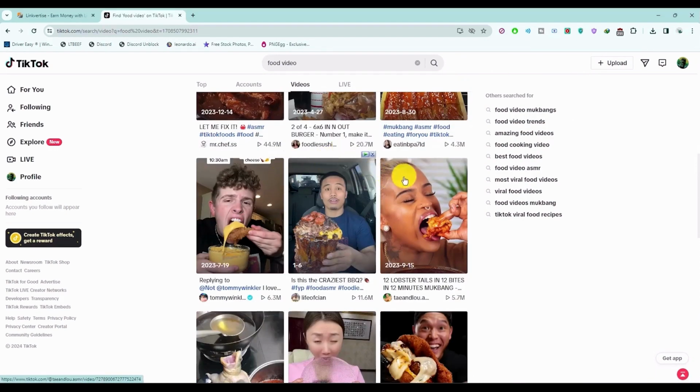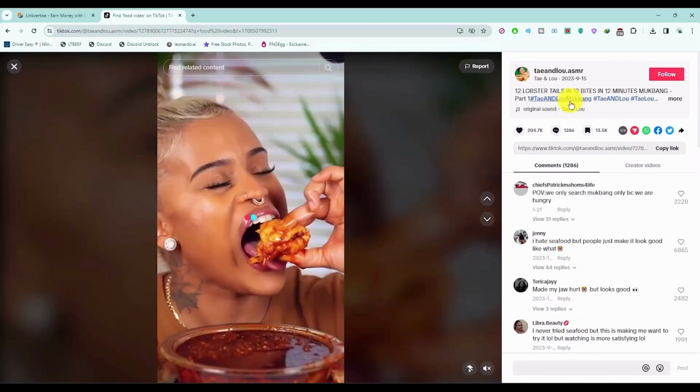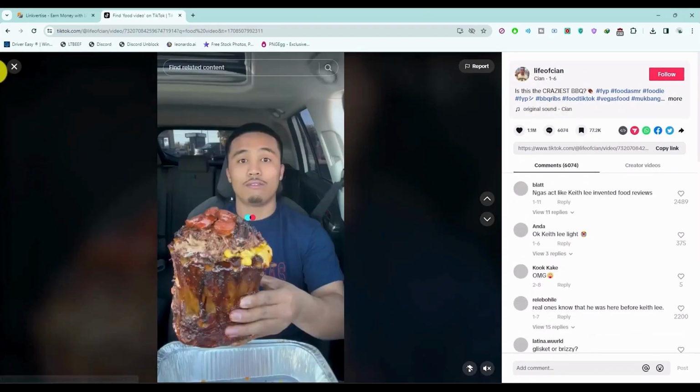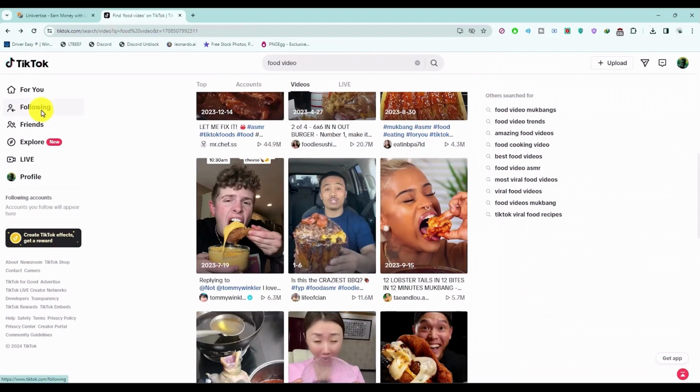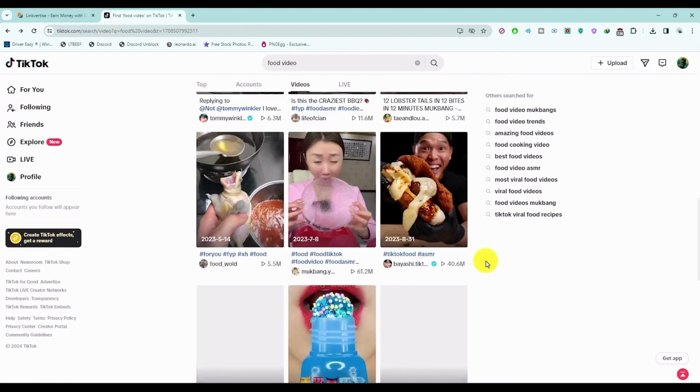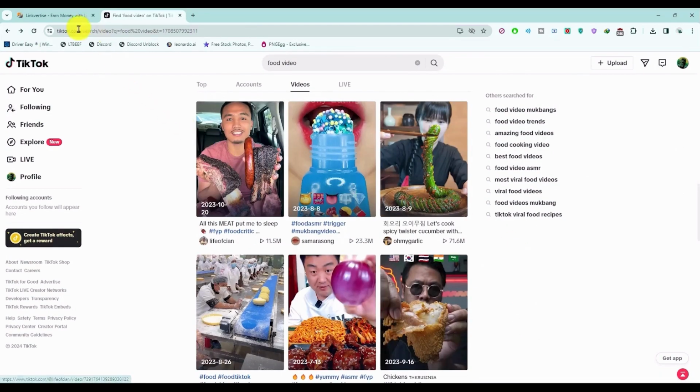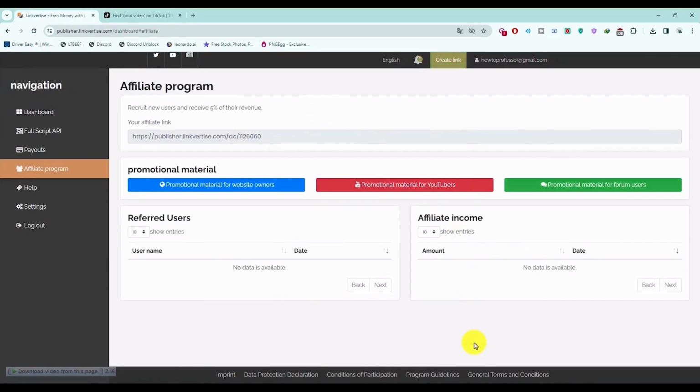Once people open a video, they will be able to see a link. If they click on the link, and even if they stay on it for 5 seconds, you will get some amount of money. And if they do a quick sign up on that link, you will get more money. The amount of money you can get varies based on what exactly the viewer is doing on that link.